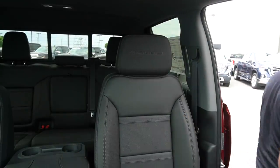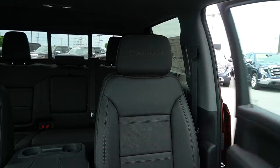So I know I've been talking about it for a long time, and now you guys finally see that it is actually happening, and I couldn't be any more excited about it. There's a lot of things going through my mind about how we want to build this truck already, but I've got to calm down because it's a brand new chassis and a brand new body, which means the aftermarket is not going to have things right away. I'm going to take possession of this truck, and I'll be kind of limited in what I can do with it right away because parts just aren't going to exist.